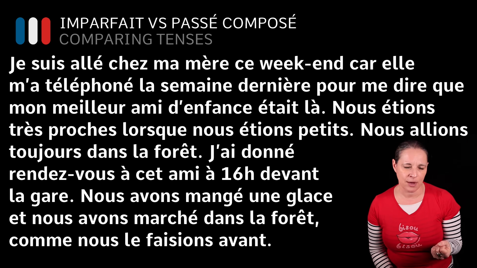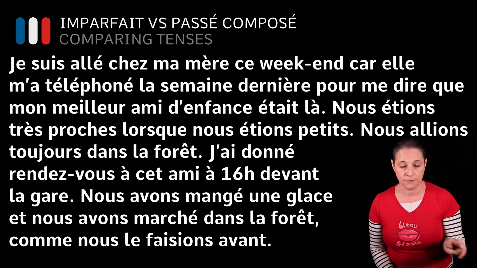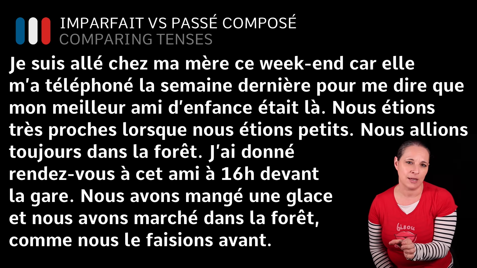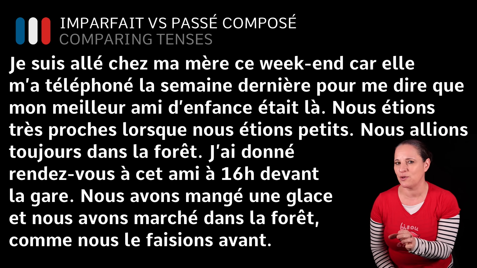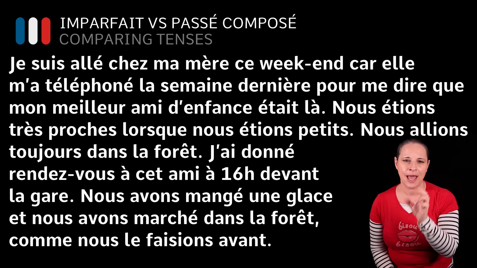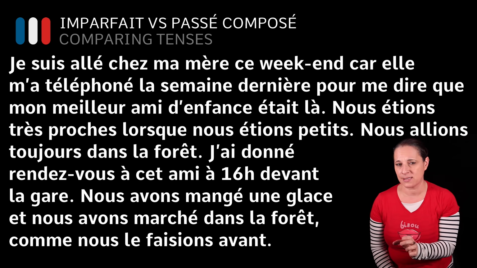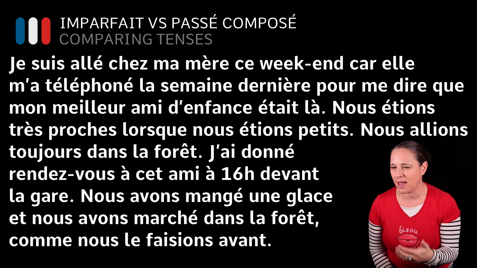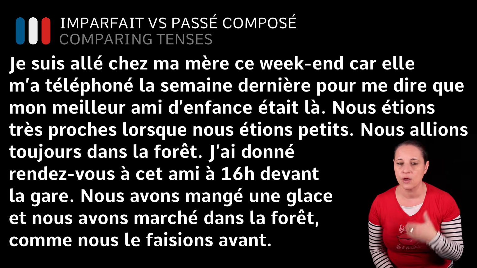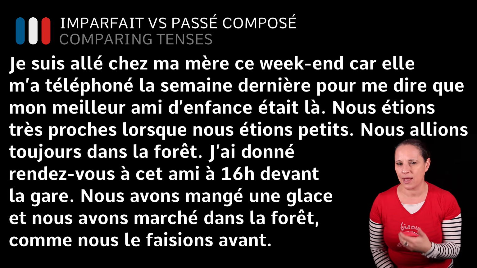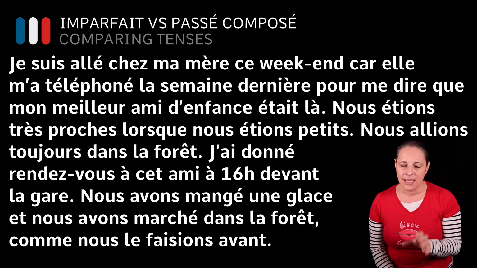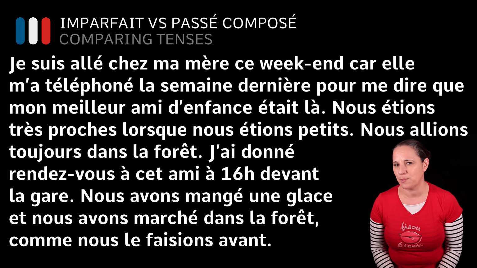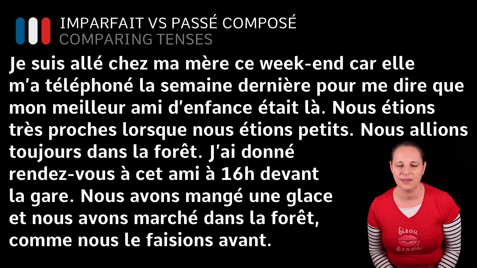The imperfect, however, will not be composed of two things, okay? It will be the verb and the special ending, which I remind you, please have a look at my other lessons on how to conjugate an imperfect tense, okay? The endings usually end with A-I-T, or A-I-S, or I-O-N-S, or I-E-Z, or A-I-E-N-T, okay? Now, let's have a look. The hardest thing you're going to be doing in this text is spotting the verb, I think.